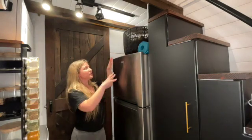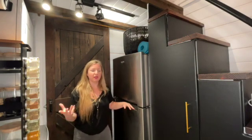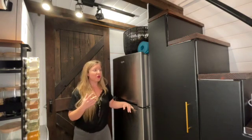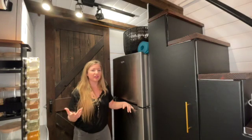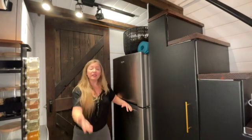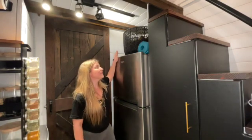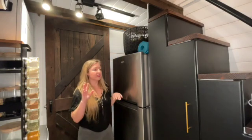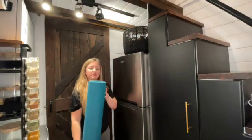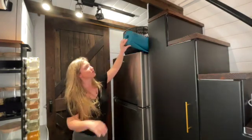Also, because there's a lot of air around the laundry, it doesn't smell and it keeps the clothes from getting mildewy. I've heard that some tiny housers put their clothes in the washing machine, which I think is genius, although I would personally be worried that it doesn't seem good to have dirty clothes not breathe. But if it works for you, let me know in the comments, or if you have a different solution for laundry, let me know in the comments. But I really like having it up here because, like I said, airflow. Yeah. And the only other thing up here for now is the yoga mat. I could probably fit several more things up there, but for now, like I told you, I actually don't use all the storage in this house.